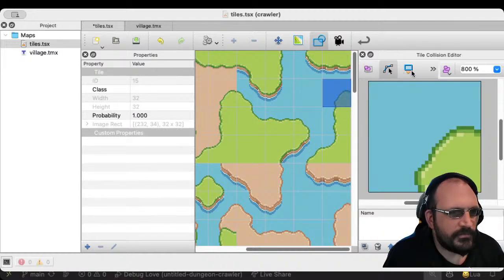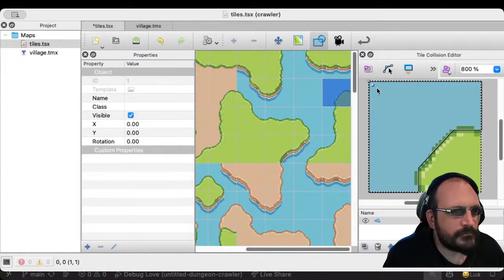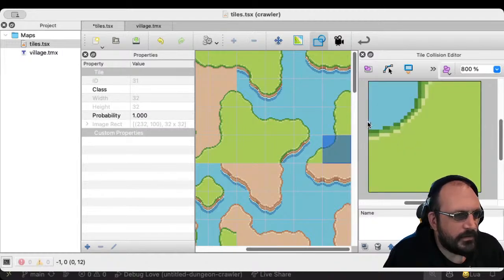We'll do the same for this one. It's a polygon. One for this bottom corner.